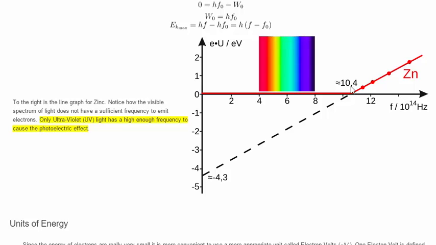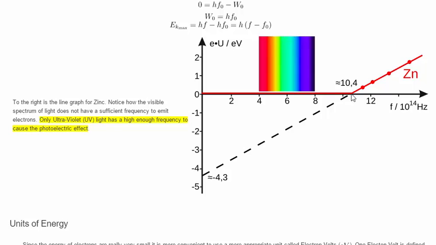Now, notice on the axis here, I think this is called electron volts. That's the unit of energy that a moving electron has. We'll look at that. But now you can see the higher the frequency, the higher the electron volts, or the higher the energy that electron has. But before this, if we follow the red, electrons have no motion outside the metal. And is the 10.4 the work function?